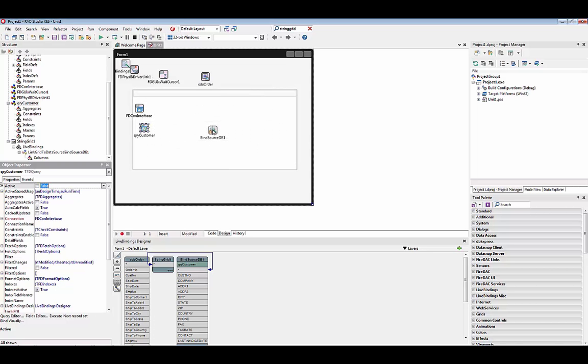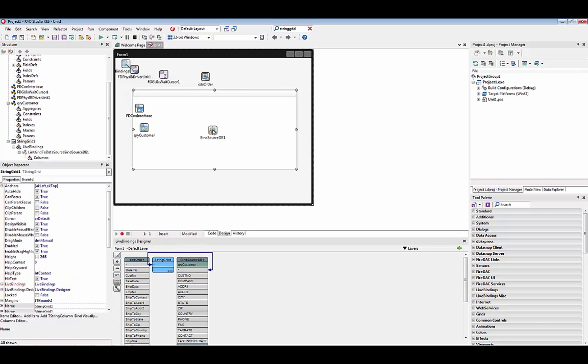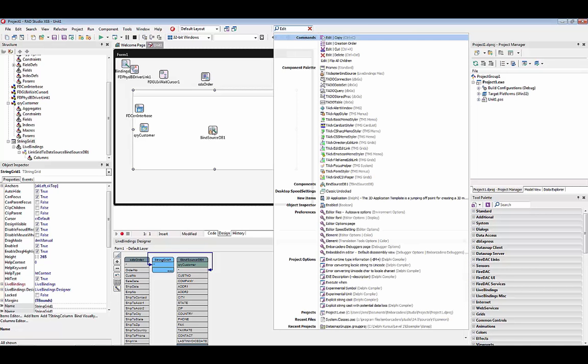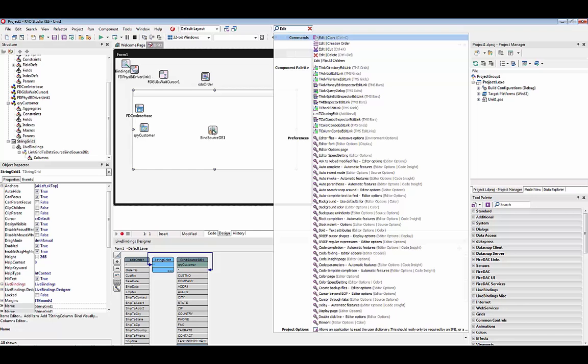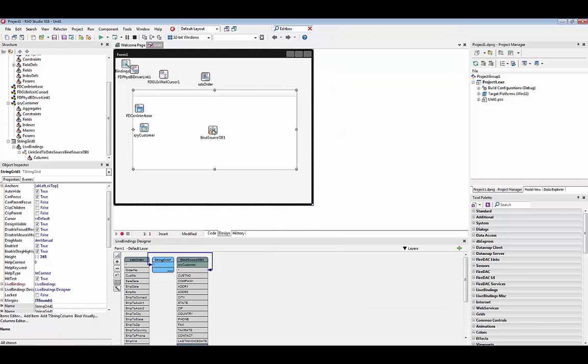Just close that again. Now I want to query from both the query customer and the client dataset order, and I want to stick that in the grid. So in order to choose which customer I want an edit box. TEdit.